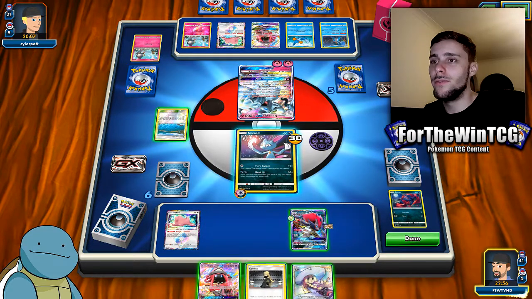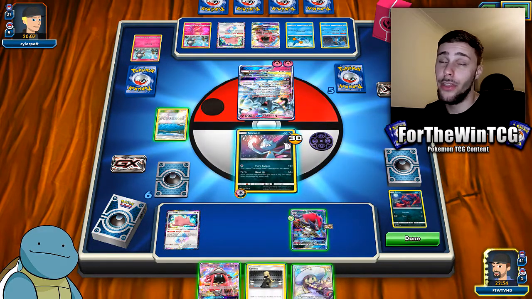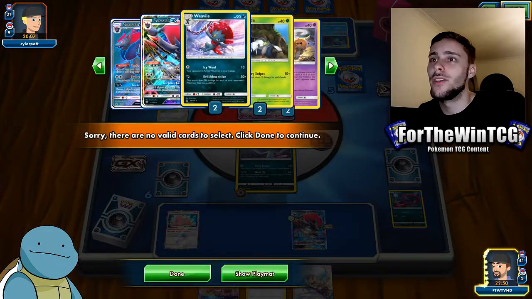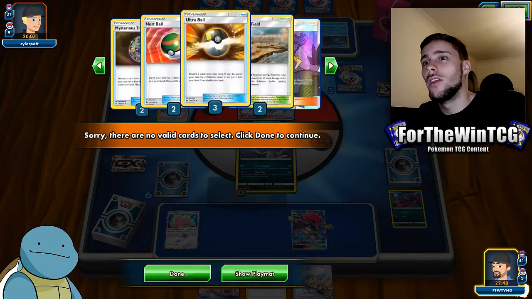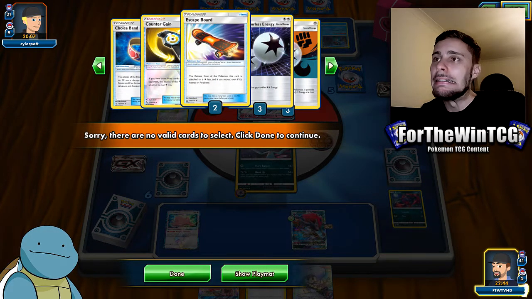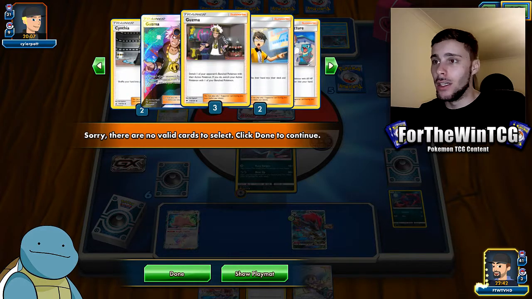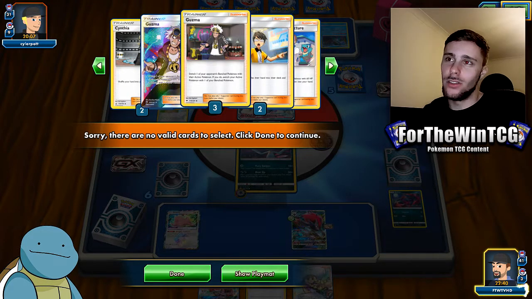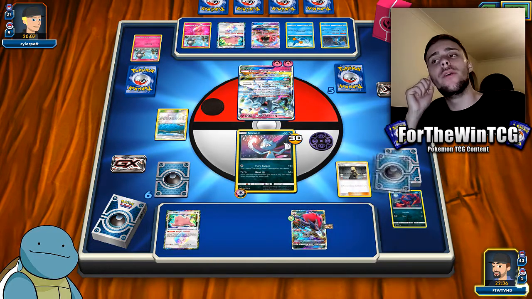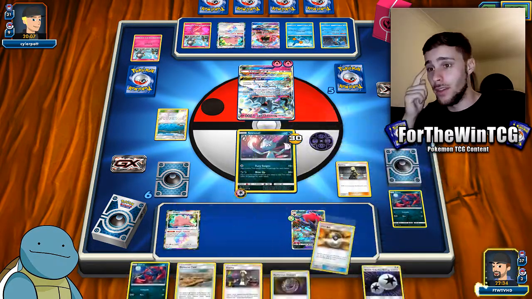I'm kind of feeling like benching the Lele just to thin. We're going to Cynthia, right? We don't want to draw into a Lele. But at the same time, we have two Weavile, we have three Ultra Balls, one Choice Band. I'm going to be honest, the odds of drawing into what we want next turn are super slim. But do you know what, we're going to go for it. We've got a trade available. We can do it.